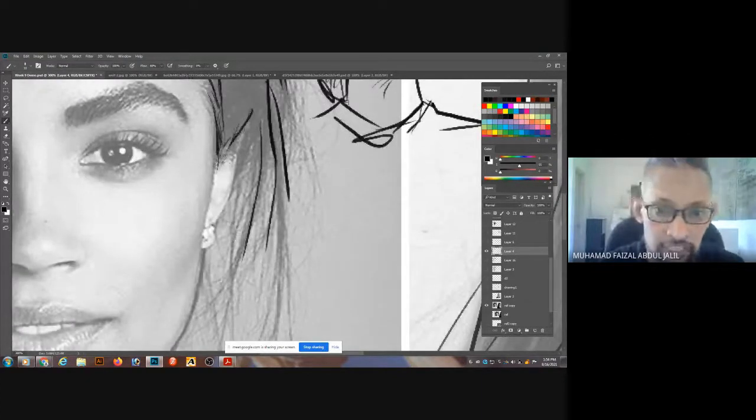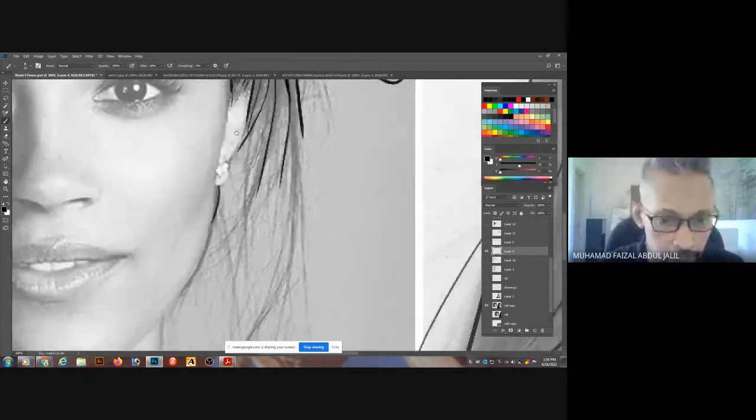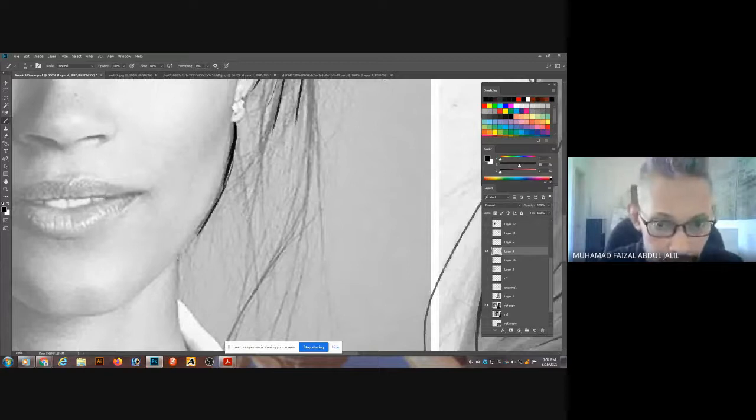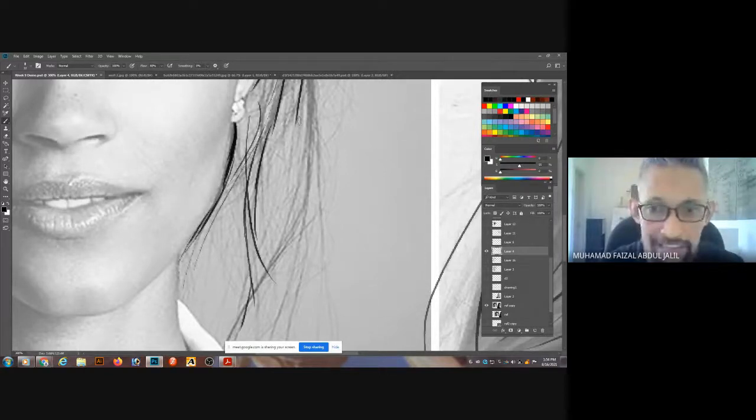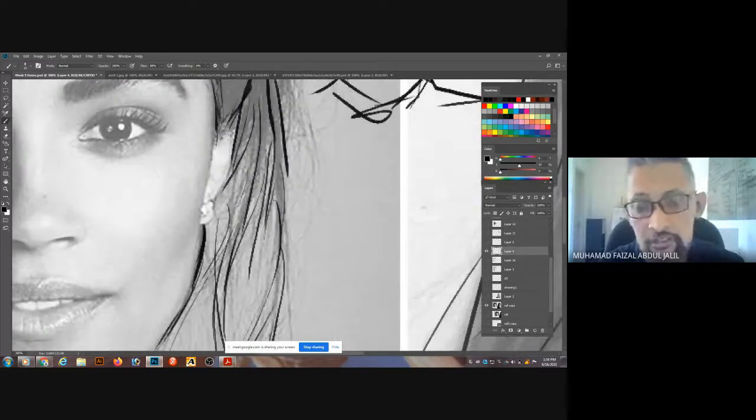So when she has straightened her hair, which I can see from here, right, it will give a kind of messy look on those formations of the hair. So that's why you have to be careful with it.